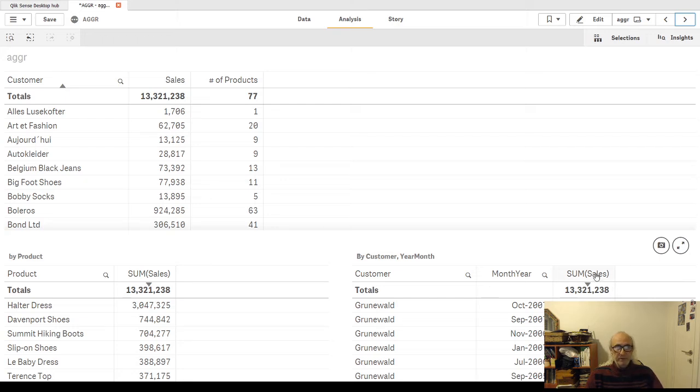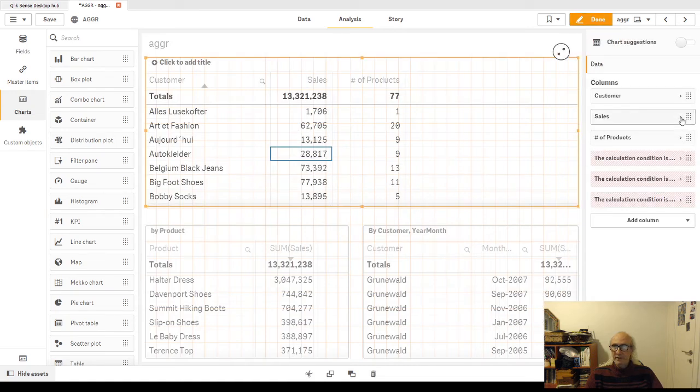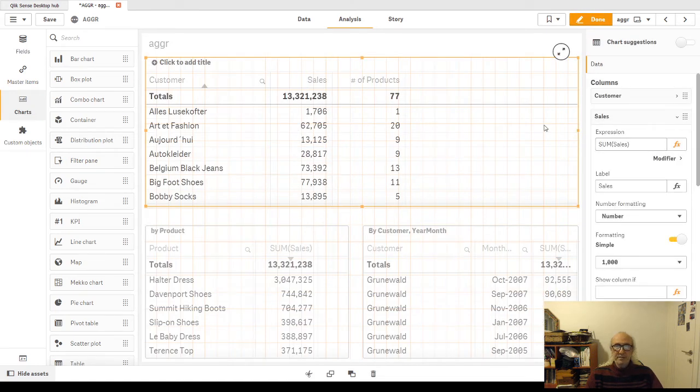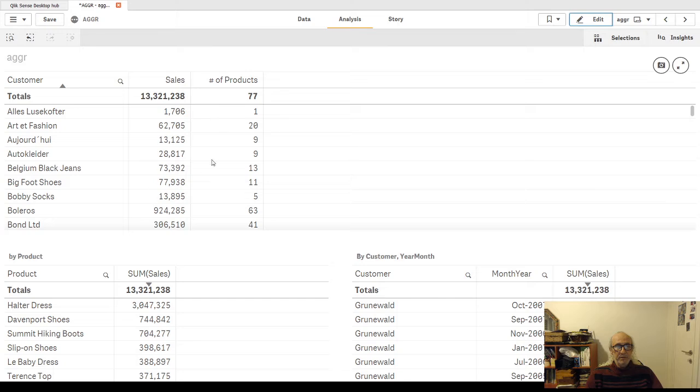As you remember from the last episode, the same formula is present in all three cases, and it is the sum of sales, but since it's a matter of context, in each object we get a different value.